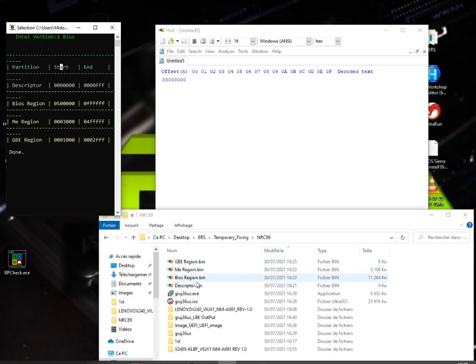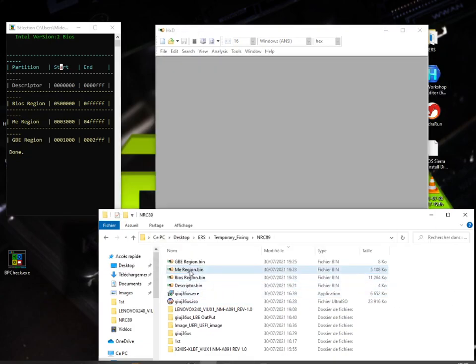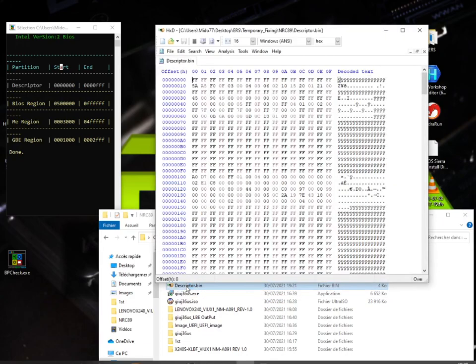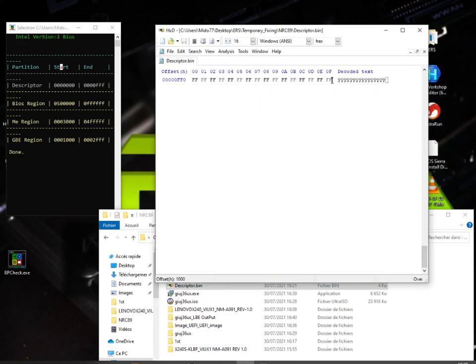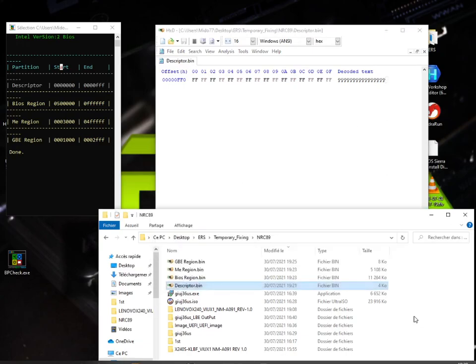So we open it, descriptor, open. We go to the end, and the second one should be this one, GBE.